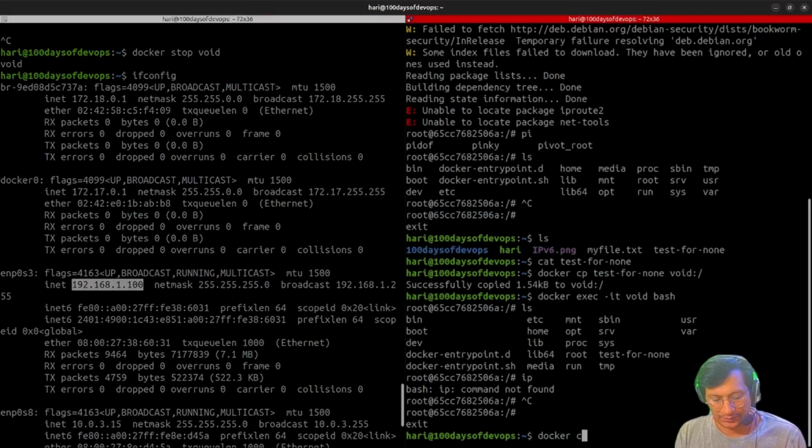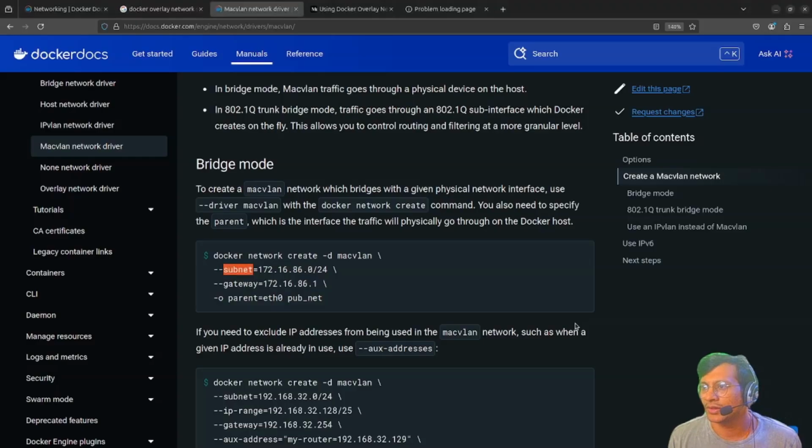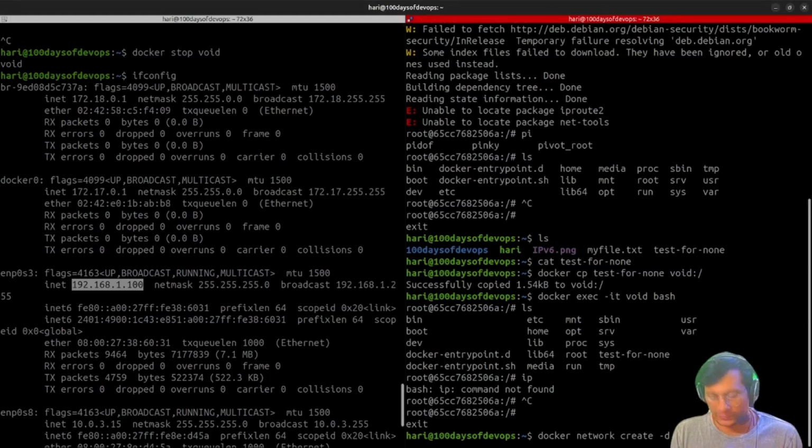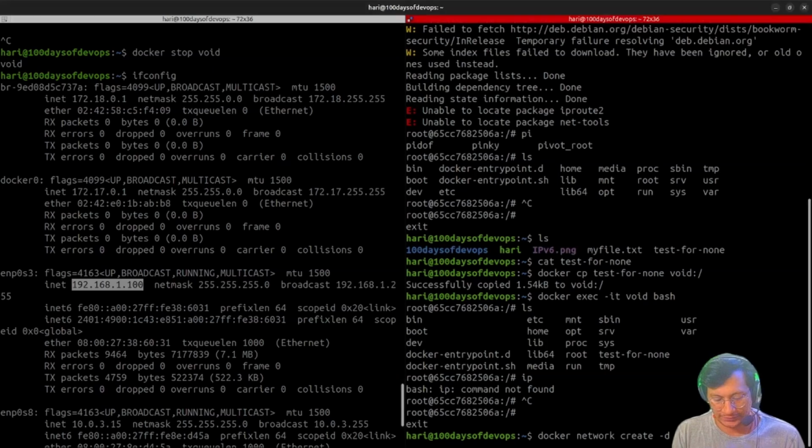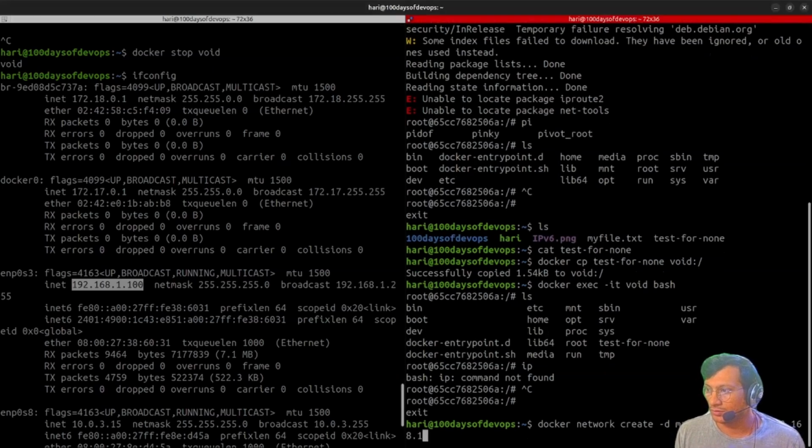So docker network create -d, which would be the MACVLAN driver, and there is the subnet. What is the subnet? 192.168.1.0/24. This is the subnet.